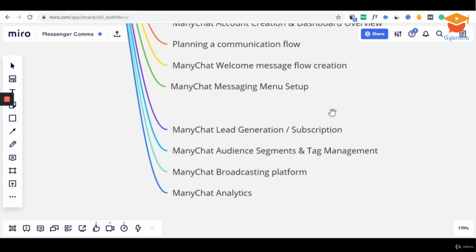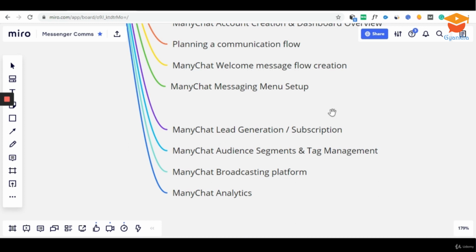So over time, your primary goal shall be to collect or capture the information of all the audience that are visiting. Your core objective shall be to collect the contact information of all those people who are visiting your web page or your Facebook page and trying to chat with you over Messenger. So your primary goal shall be to generate the lead and build your list so that you can capitalize on this audience data that you have.